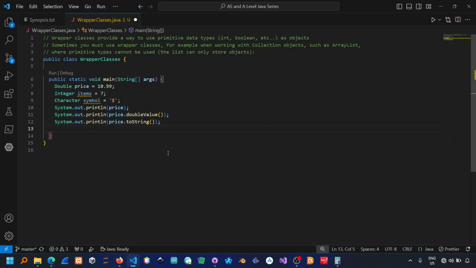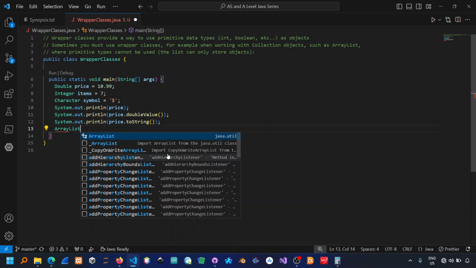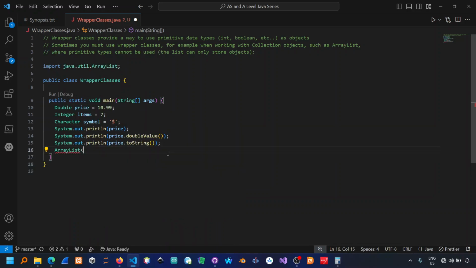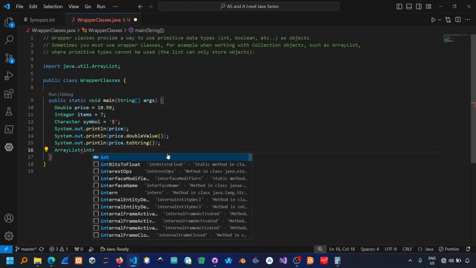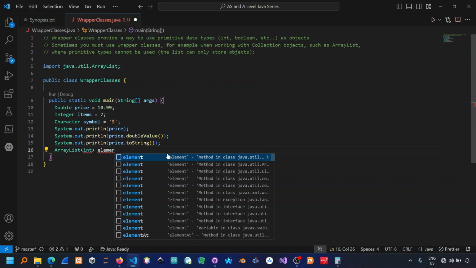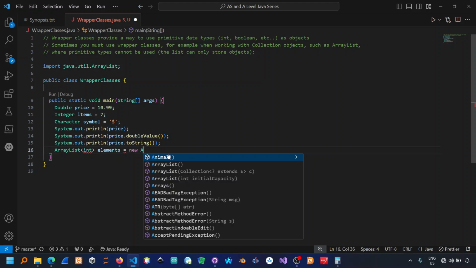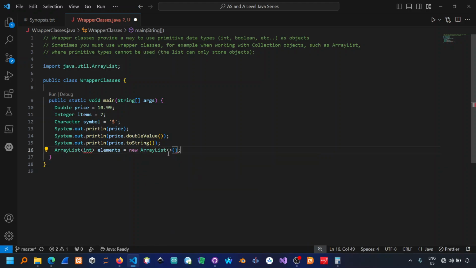Maybe just to demonstrate, let's say you wanted to create an array list of integers, to show that you cannot use primitives with collections. So let's say new ArrayList, just like that.